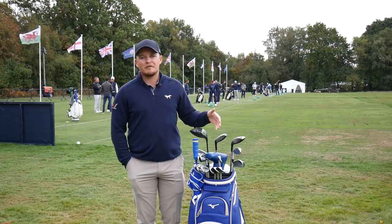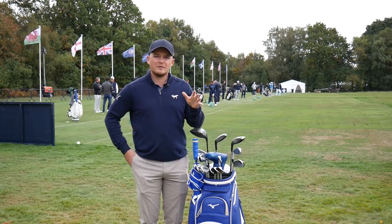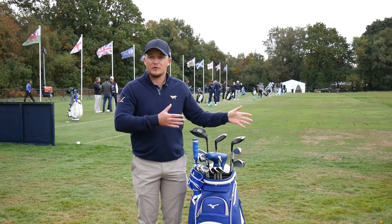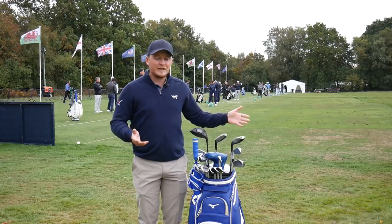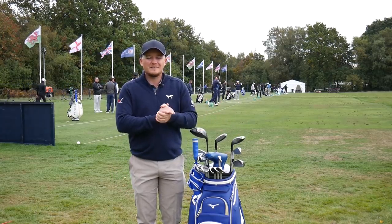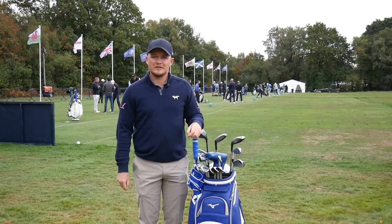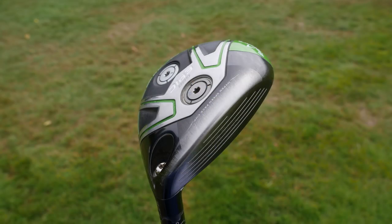But that works really well for me because there are some tee shots I stand on where I don't love the wind direction for a driver, or I don't love the setup of the hole, so I'll pull my 3-wood out. If I hit it well, it can go almost as far as my driver, so it's not like it's a safety club even. It's a safety club, but also it can still go a good distance. So I've got good options at the top of the bag finally, and I think I'm benefiting from that this year.